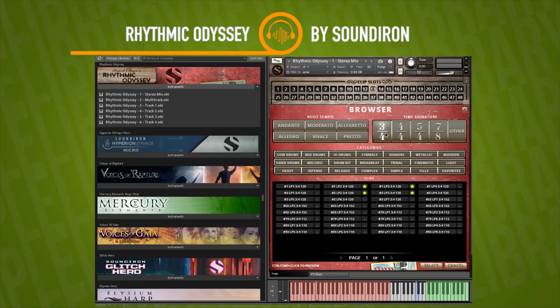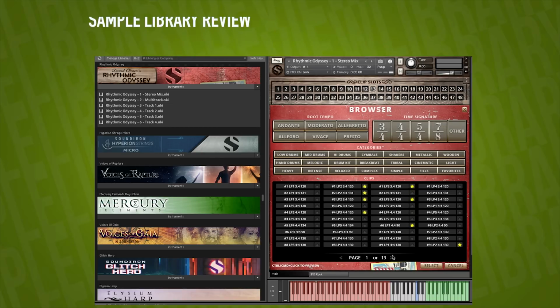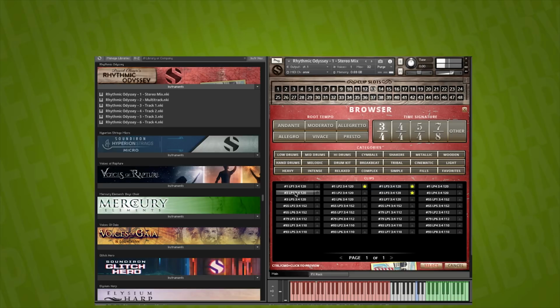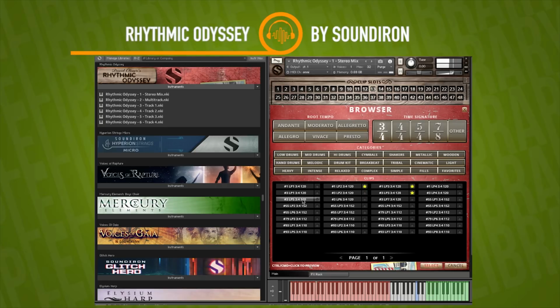You see the browser, by selecting that, it eliminates any of our other loops. You can see all of them are here. Crazy. So just by going to 3/4, you can see we've got some that are starred. And I wonder if that means they're already loaded, or if that's a designation to remember them later. So let's just, I think you can control click. Yeah. To play them back.